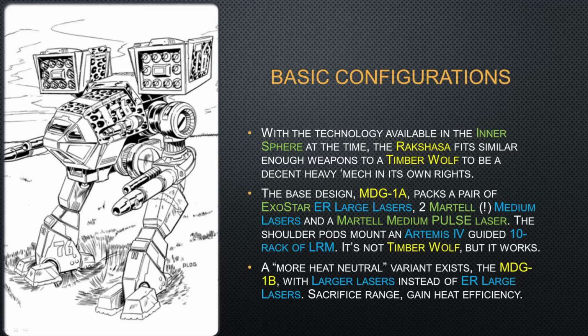You have to be careful because those are ER large lasers, and they're not very heat efficient and damage efficient in their standard Inner Sphere configuration. There is a more heat neutral version that exists, the MDG-1B, which I actually prefer, that uses regular large lasers rather than ER large lasers. You lose a little bit on the range, but you gain a lot on heat efficiency, and it's a decent trade to have.